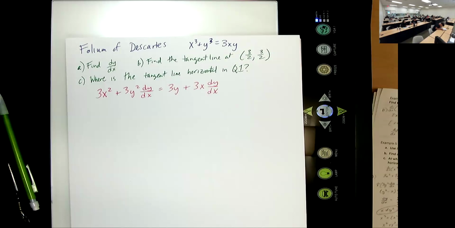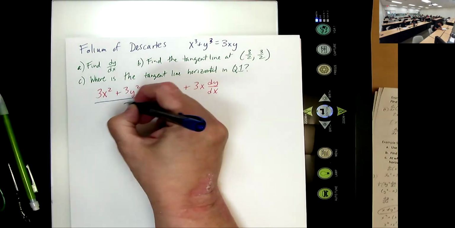That's what you should do. This 3xy is a product rule, so you're going to have to do the product rule. I got that, but for some reason I said divide everything by 3. Oh, well, we're going to do that next. I just took the derivative for now. Divide everything by 3.